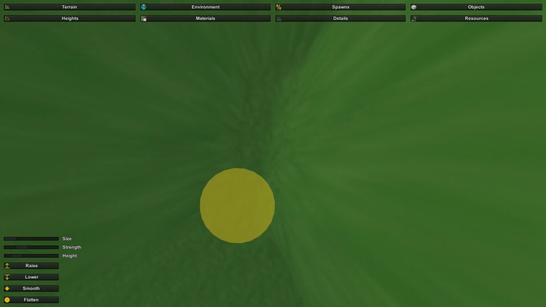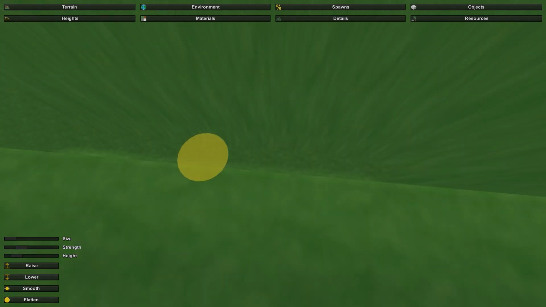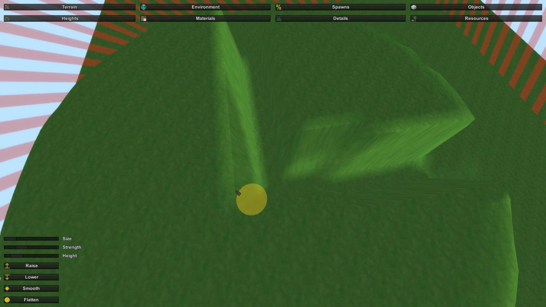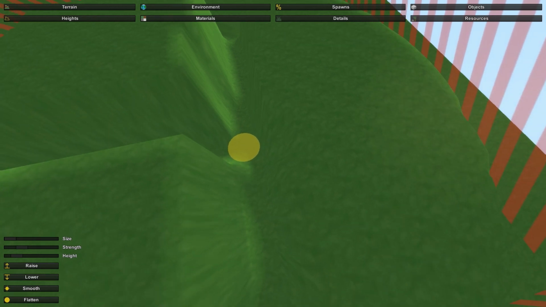So this is the next level up, and you can see I already have a really nice walkway starting. Then basically what you do is you just go through and carve out your tunnel system. So let's say that I want to do that, and then maybe I want to make an entrance over here. And then I want to make one that's a little bit more winding or something like that.